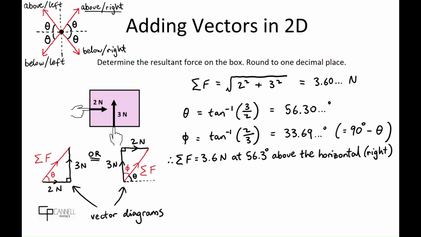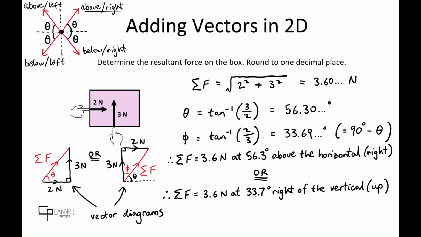As an alternative answer, let's specify the direction of this resultant force as an angle to the vertical. We can see that the wording of the direction is a bit different if you're specifying an angle to the vertical. So we have to specify whether it's rightwards or leftwards of the vertical, and upwards or downwards. And I'll highlight this on the same diagram I've drawn in the top left, but I'll have to relabel the angles and the above and left, below, right, etc.